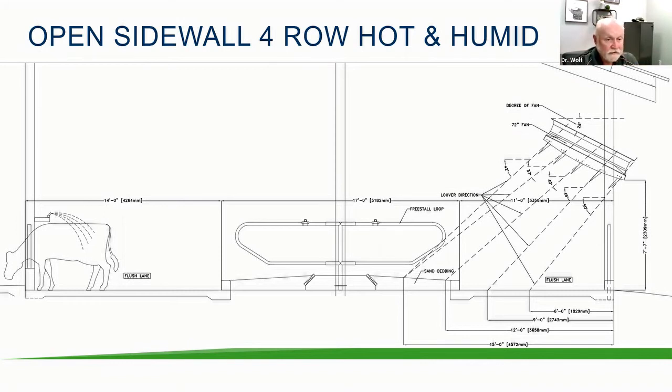So this is something of quite interest in those sort of climates, both in terms of power reliability. These barns have to be able to operate as a natural vent barn. If they lose power and they don't have enough backup to support that ventilation system, that would be with a tunnel or a cross vent design, at least it can operate as a natural vent barn. And when power is there, they can do a better job of cooling these cows in these climates. So that's a strategy that's being highly looked at for that sort of climate.